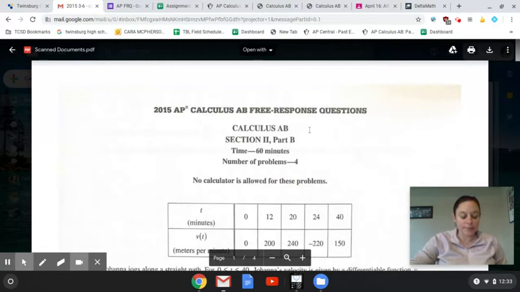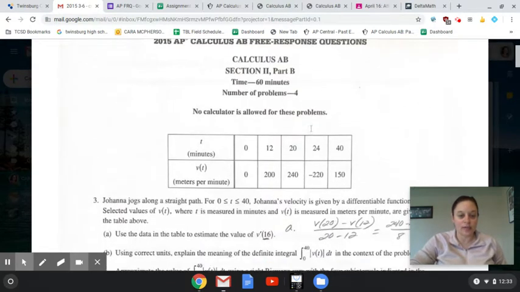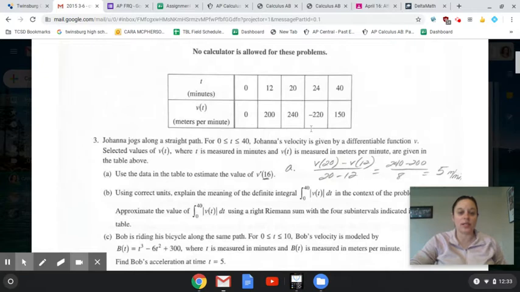And here's question 3. Question 3 is a table-based question where you have someone who is jogging and the table is representing their velocity at different time intervals. So these are the times that she's jogging, and this is the velocity that she's traveled during that jogging. If you're looking at this going, how in the world is this negative? This might be something we didn't totally get into. The sign of the velocity is like a direction. So if it's positive, we would say we're going essentially to the right. And if it's negative, we're going to the left or we're backtracking. That comes into play later.